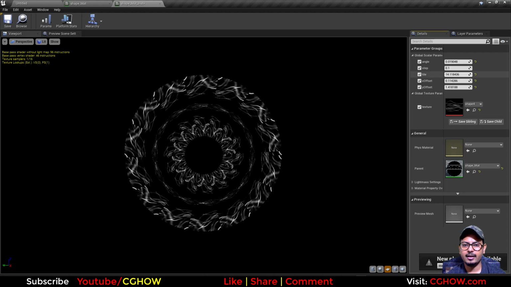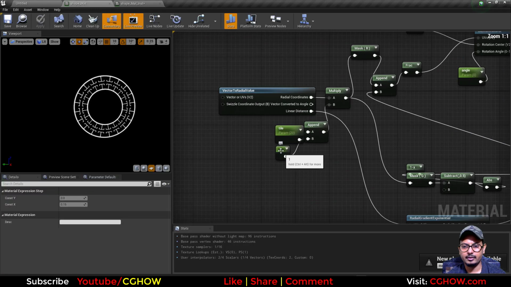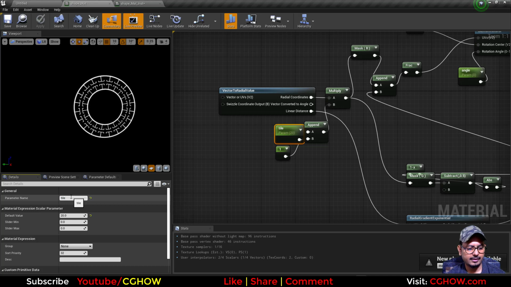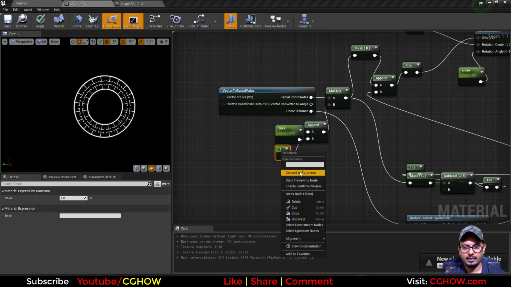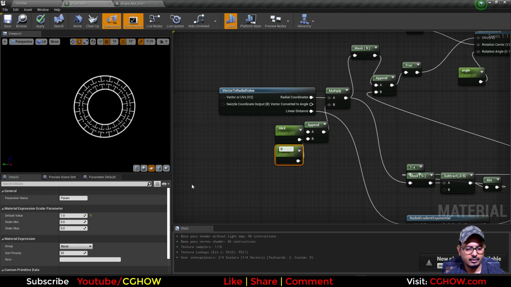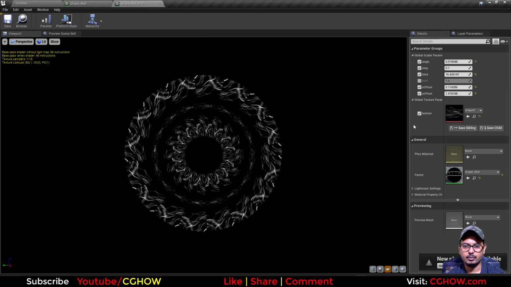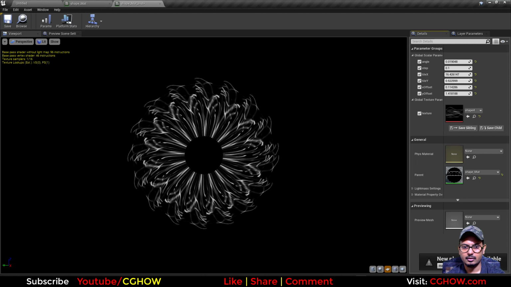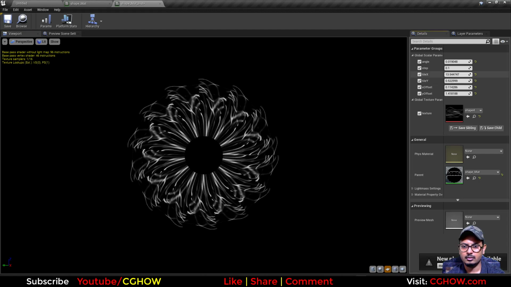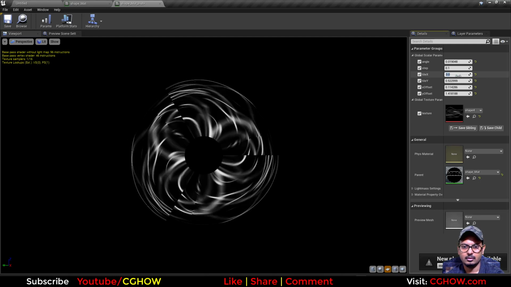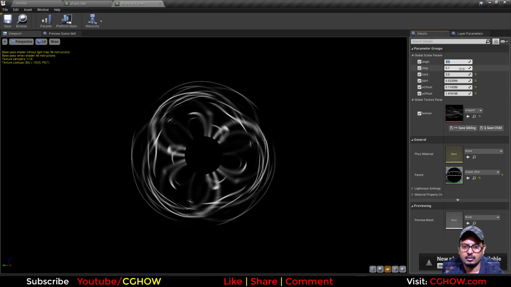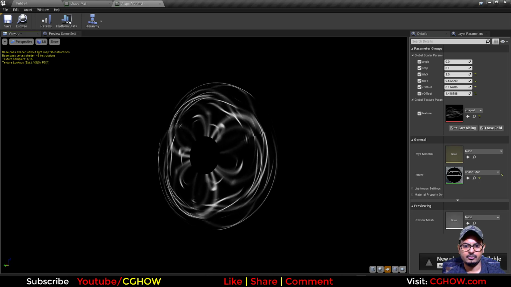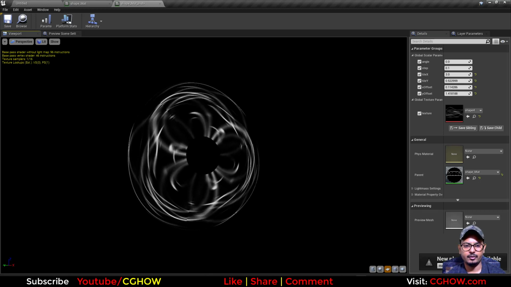And we have just tile for X. We can also make this one. This one is tile X, and I'll make this tile Y. By default the value is 1, so we can use this also. See, now it is better. So now we have something. It looks better. It can be used somewhere.